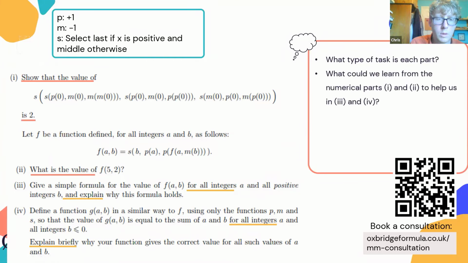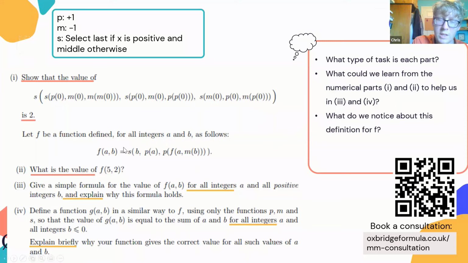And then we can also look in a little bit more detail. We just said when we're doing 1 and 2, we need to look for something that's going to help in 3 and 4. In particular, in part 2, what we'll have done will be to have evaluated this function f. So while we're doing it, we're meant to look for some kind of pattern, maybe, that will help us evaluate the general case. And then if we look at this function f now, so that's what's used in parts 2, 3, and 4, what do we notice about it? So we've got to think, okay, we're planning what we may be going to do in the question.